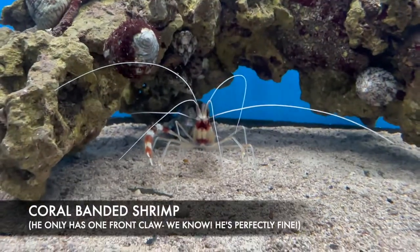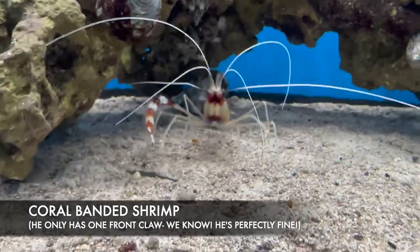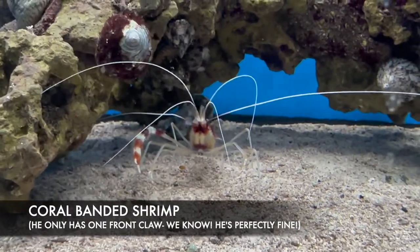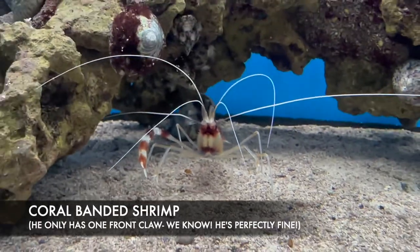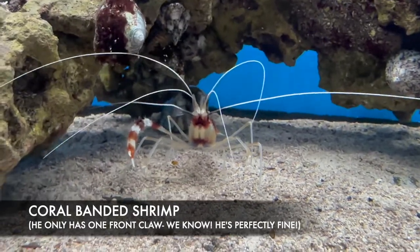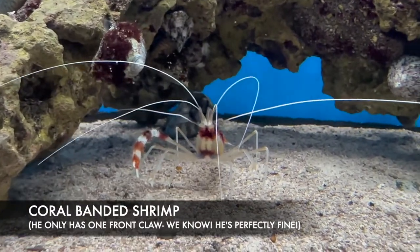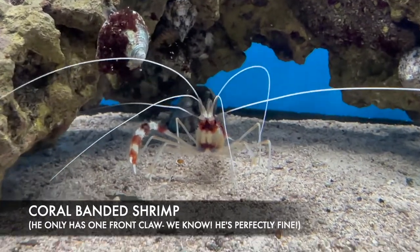This guy is a coral banded shrimp. They do very well in reef tanks — they kind of hang out by the rocks and keep to themselves. They are typically pretty fish-safe as well as invert-safe, but because they still have those pinchers, an occasional small fish or invert might go missing. But for the most part these guys are great. There are actually pictures and videos that divers have taken in the wild of these guys cleaning between the teeth of big gymnothorax eels like the tessalata — so they're a great cleaning shrimp as well.